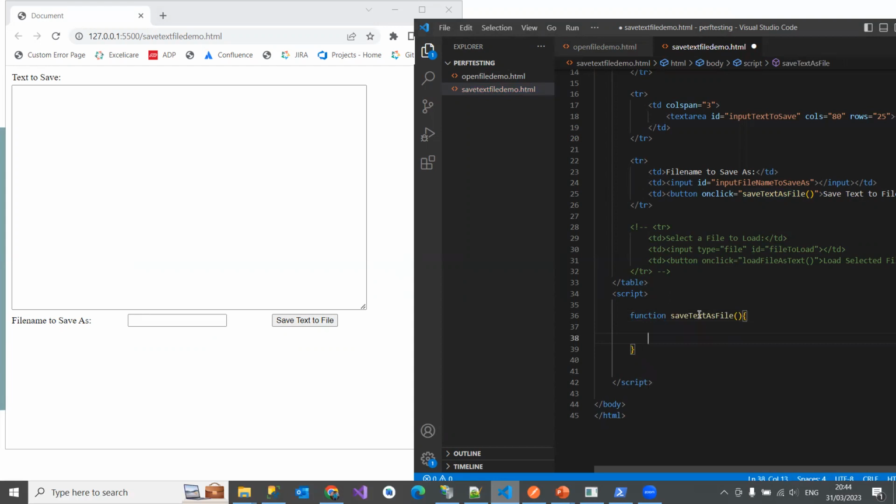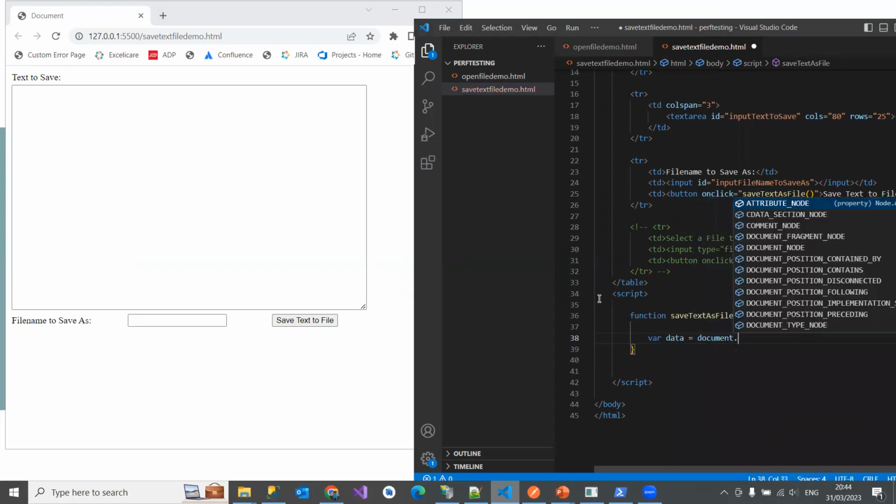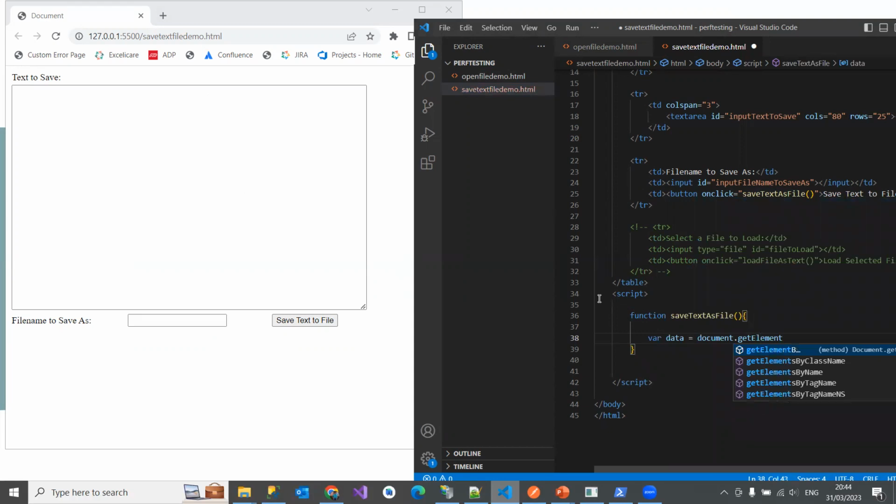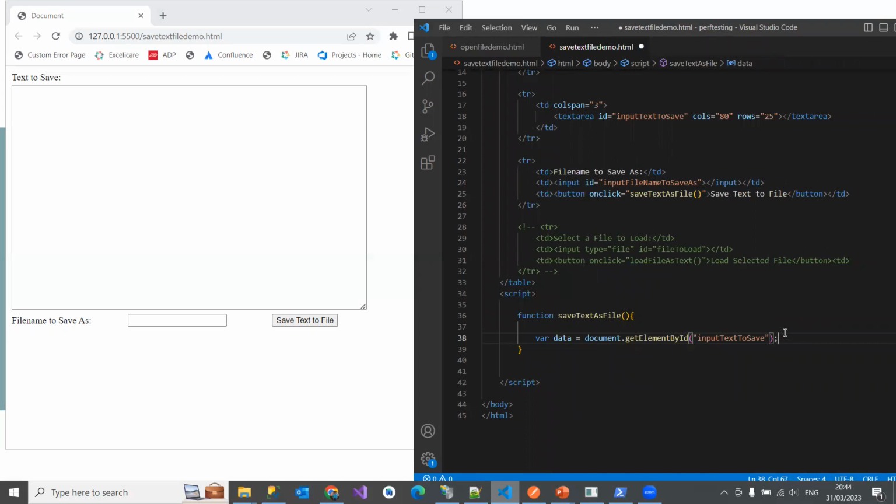And here I'm reading the data from this text area, where data equals document.getElementById of, and here the id is mentioned as this. So we mention this so that it will get the data into this variable. You start getting data from this control, so you better use its value here itself.